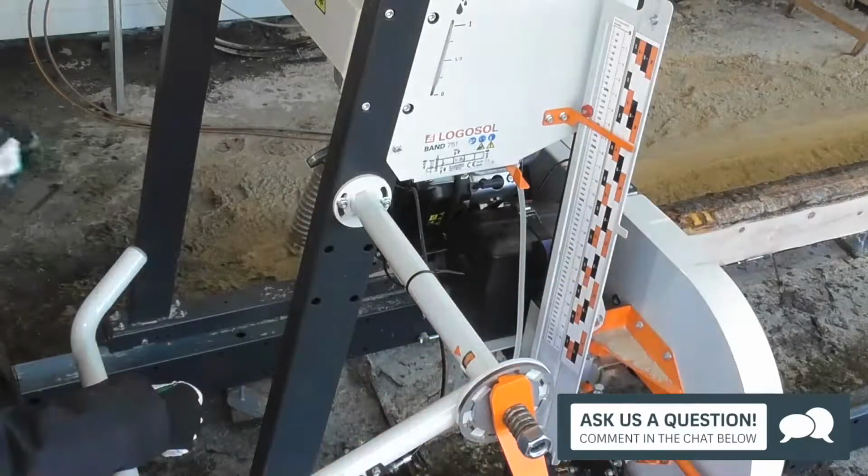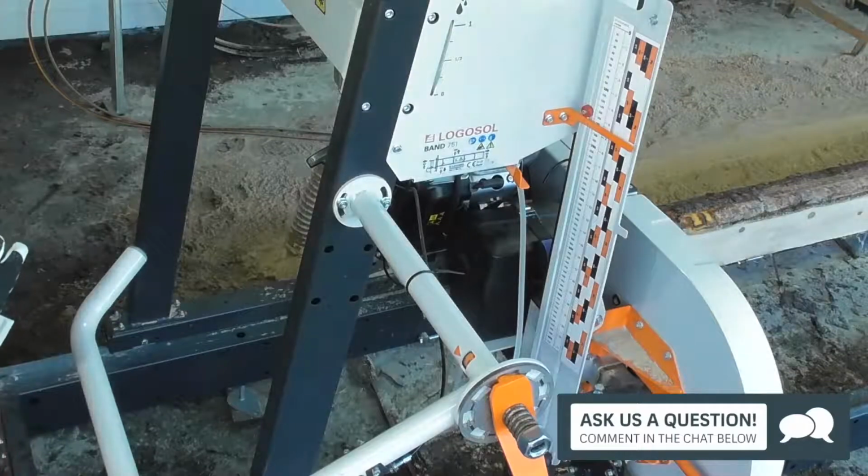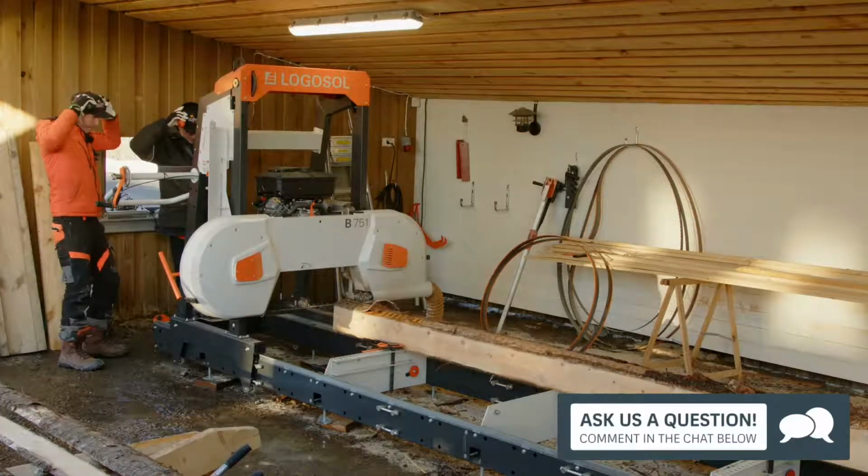All right. So we'll start. We'll get a little bit of bark here. You can see. Yeah. But if we're using it for some construction, it doesn't really matter here. Yes. Okay. So then we'll do the next cut.